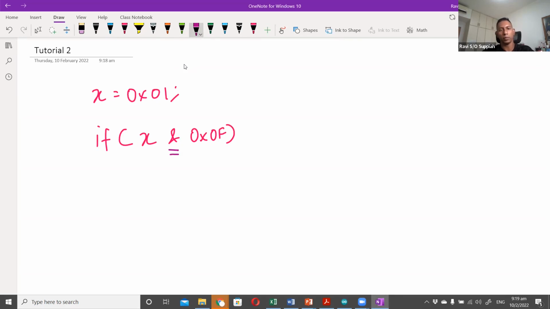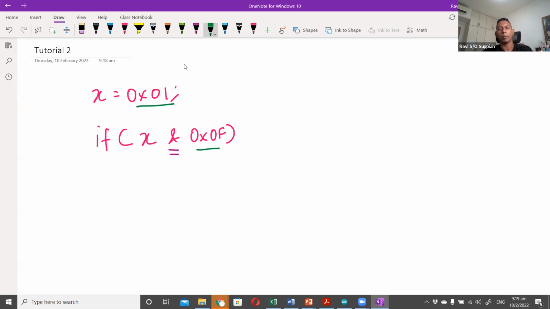We know AND logic: as long as any input is 0, the output is 0. Only when all inputs are 1, the output is 1. As long as we know the truth table of the AND gate, the next step is to apply this to the two bit patterns here. One is 0x01, the other is 0x0f.